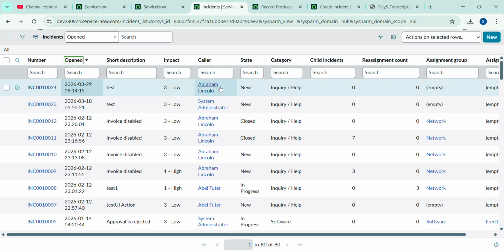Just now I created one with a test, right? You can see this, so it was added to the list view. When data gets fetched from the database to populate this list view, that is called server side. ServiceNow tools that operate server side include business rules and data policies.